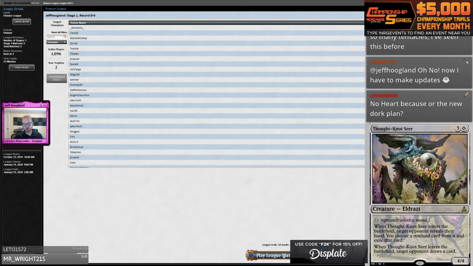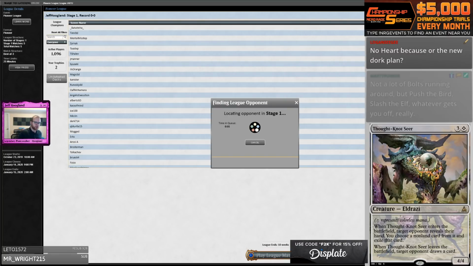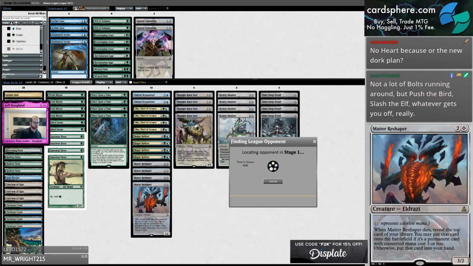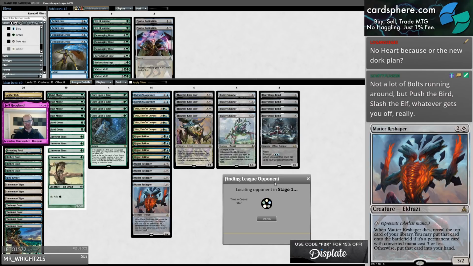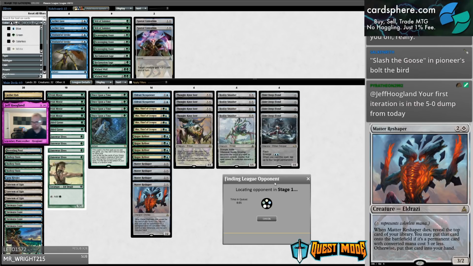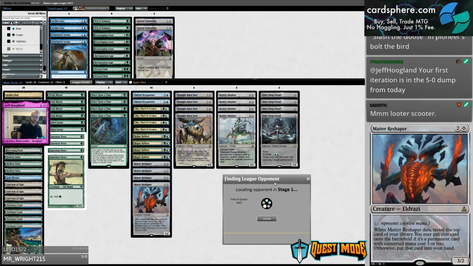Yeah, I ended up cutting Hardacaran. It's only okay. We only have 4 Oko to crew it, and turning a 3-power creature into a 4-power attacker isn't that good. So I've decided to trim hearts from this build. The first iteration is in the 5-0 dump from today.